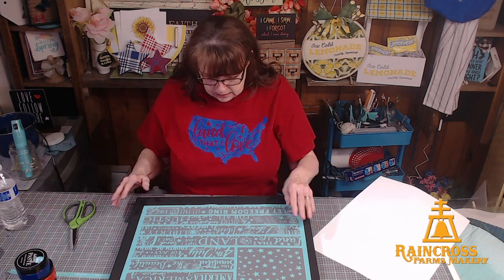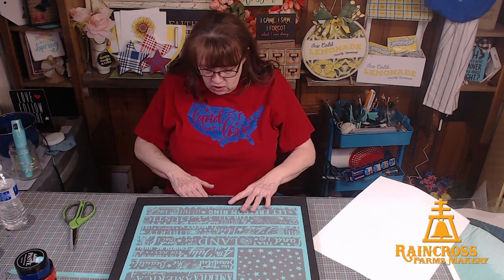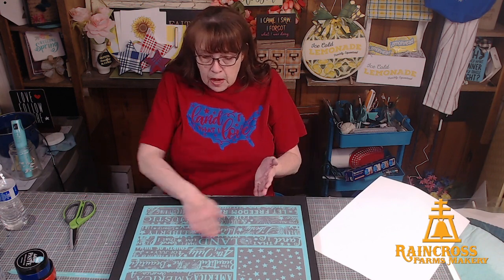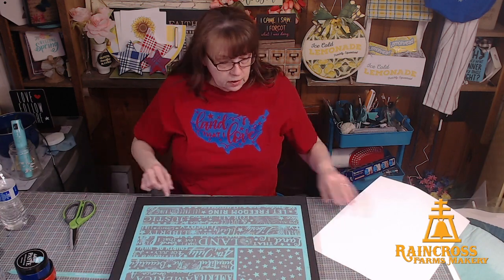Okay, so I'm going to try to center this as best I can and push it down. And again, I have a towel underneath this so that my surface is not bowing down in the middle, because it is a canvas and there's only a wooden bar around the outside.